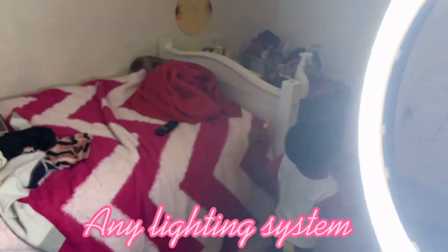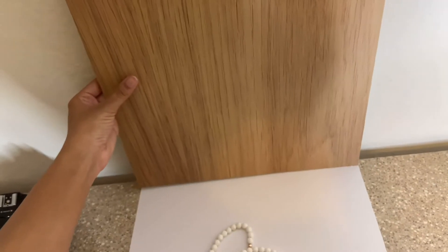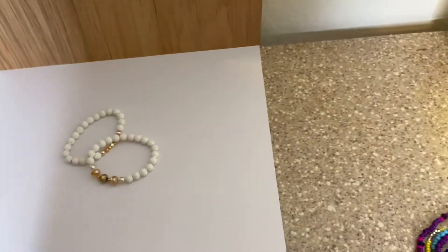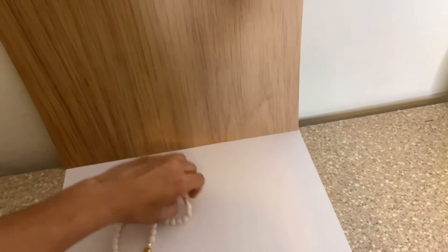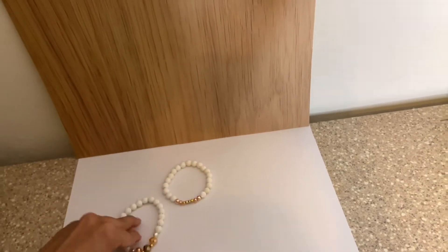Then you will need a ring light — it's pretty bright. So this is basically what the setup looks like: I just pick a background color, then get another one and turn it to the white side. Since I do it on my desk, I only have the ring light and no natural light — usually I have natural light coming from my window. I just put the background down like that and set up how I want my bracelet product to go.